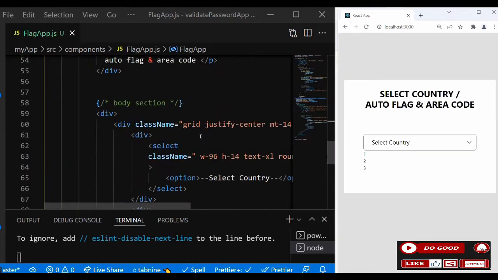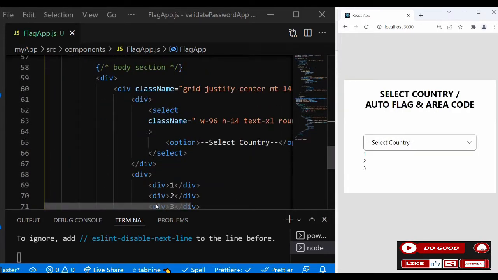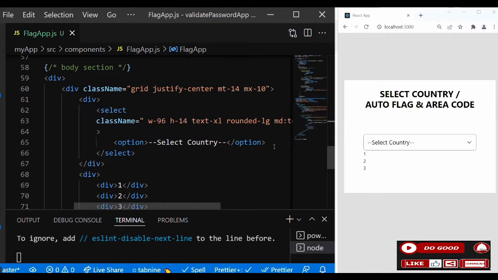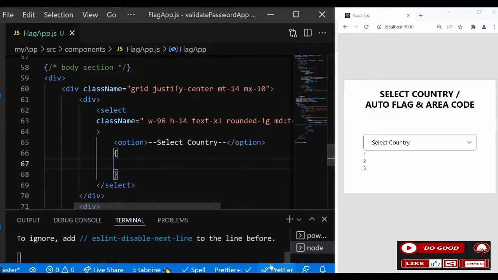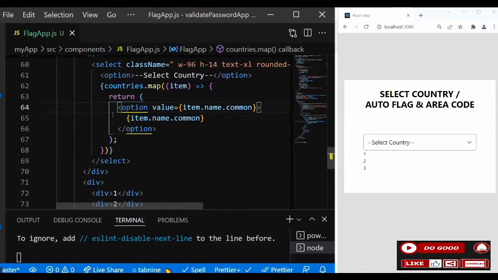To map the data, let's go to the select section, then after the first option we create a JSX expression. So guys, over here we say countries.map. Inside that we get an item that should return an option, then inside that we say item.name.common, then we give it a value item.name.common.